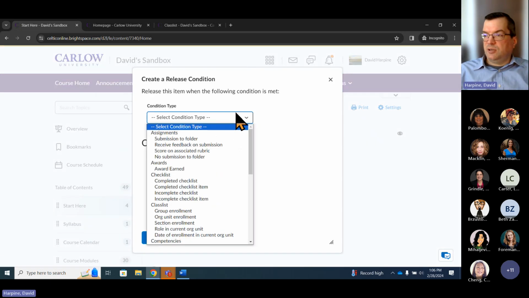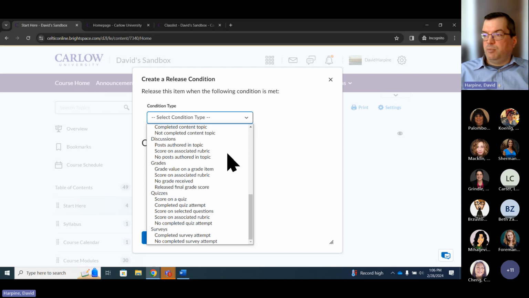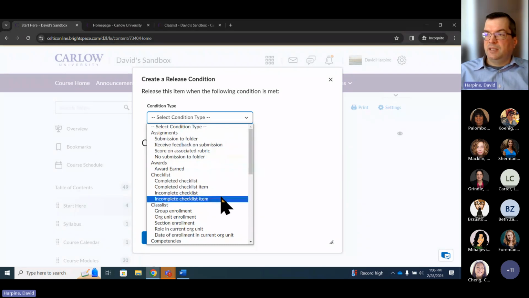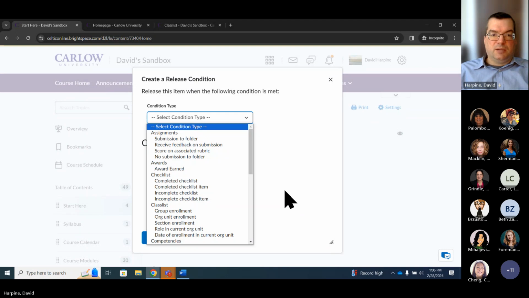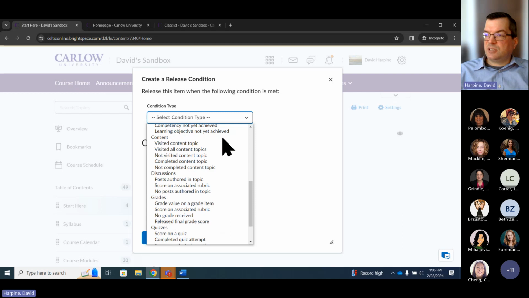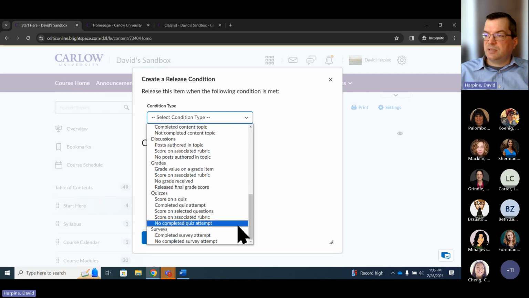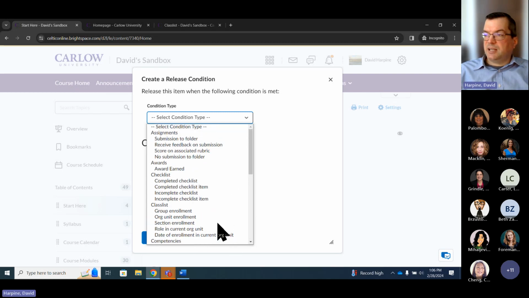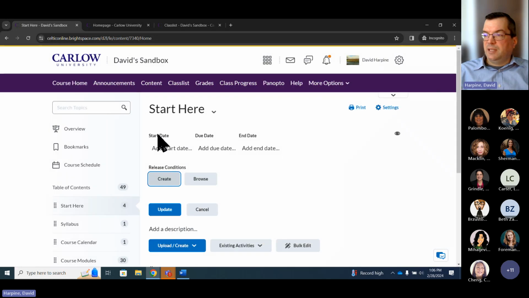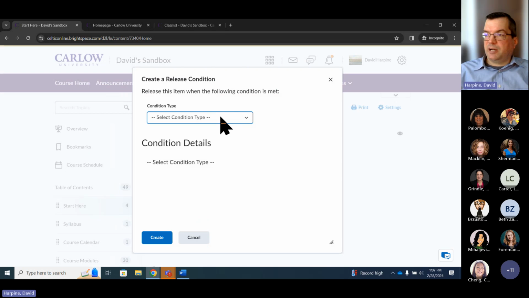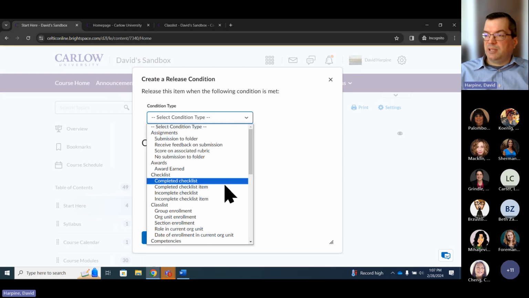So if I wanted to, I could set it up where until they have done a specific thing in this folder, they can't progress on to my quiz or my assignment or whatnot. And the menu looks very similar to the intelligent agents. It's a similar list of options, but I can set it up where it would automate it for me. Not so much in an email, but where it would simply block them from doing the next thing.